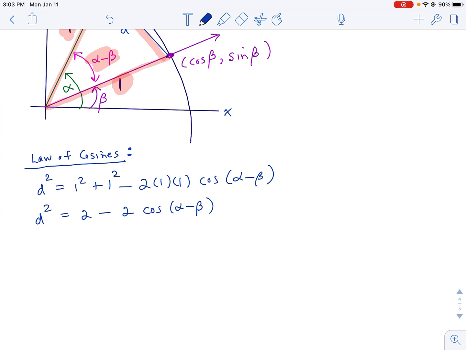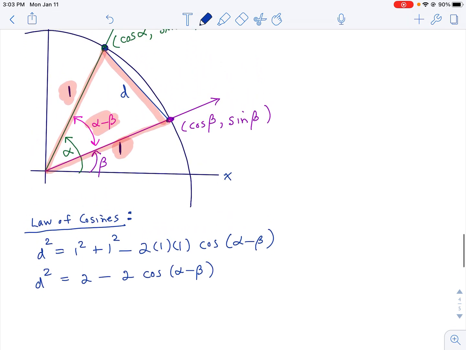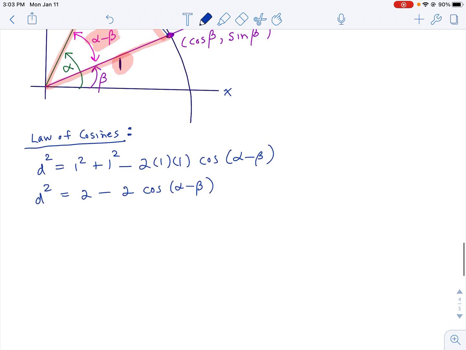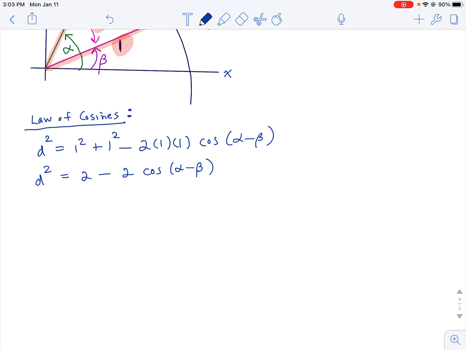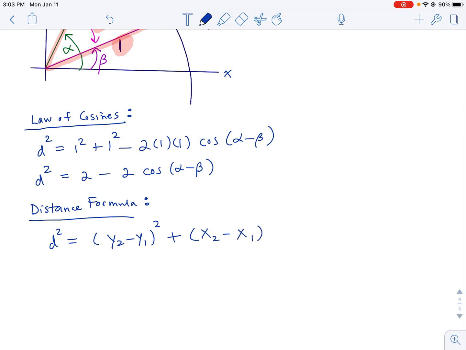Could I take a square root? Sure, but for now we'll leave it as D squared. Okay, so that's one way to do it. The other thing I can do is something we haven't talked about in quite some time, but in geometry, you guys have the distance formula that, given two coordinates, you can find the distance between them, and it's really the Pythagorean theorem. Do you remember the distance formula? The distance squared is what? You subtract the y coordinates, I think it's like this, right? And subtract the x coordinates. It's a spin-off of the Pythagorean theorem.